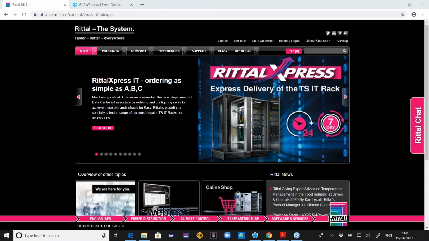I've been in this role now since October last year, and prior to that I was an area sales manager, so I've been at Rittal for quite some time now. What I thought I'd do today was take you through the configurator. It's a fairly newly updated system to us. It has some fantastic features and benefits. So what we thought we'd do today is just take you through a brief overview.